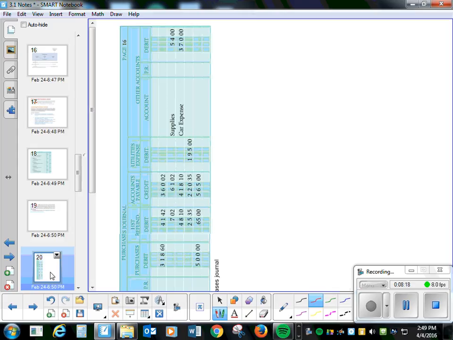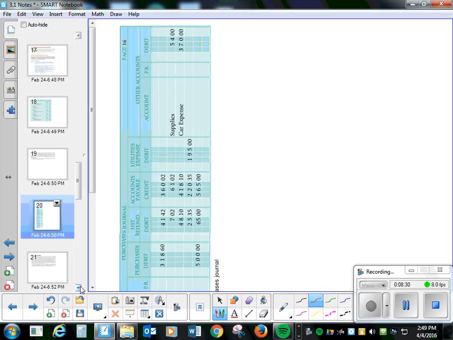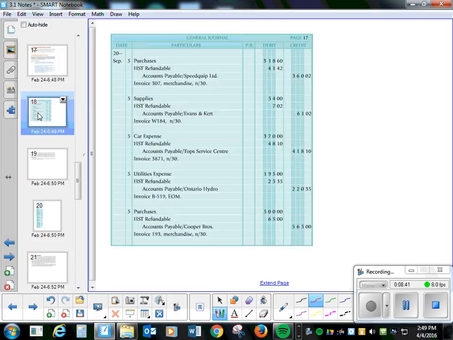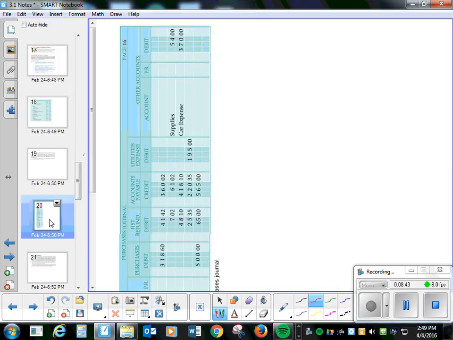Now, I know that it's sideways, and I'm just going to find that page in my textbook so I can tell you guys. It is on page 414. I just put it up there sideways. I couldn't fit it to go the other way. Okay, that is what a purchases journal looks like, and you'll see now that everything has different columns. And these transactions now, if you go and look through them, are all placed here. For anything that doesn't have a special column, you can use this other accounts column.